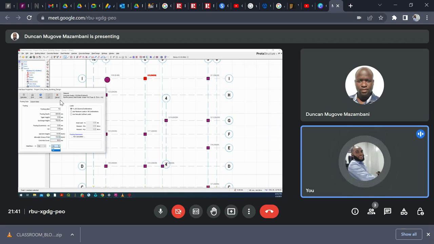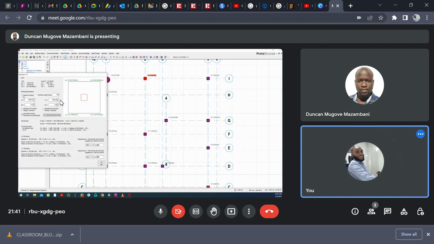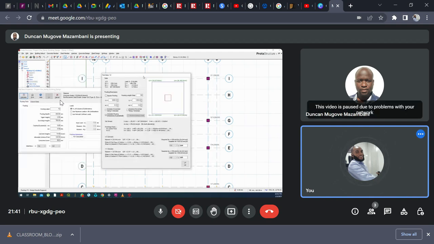Okay, choose that place too as this. Now click on calculate at the top there. Now when you get to this place, the first thing, can you just bring this into the center? Let me be seeing everything. Okay, yeah, that's fine. So you can see the first thing to do is to click on square footing.